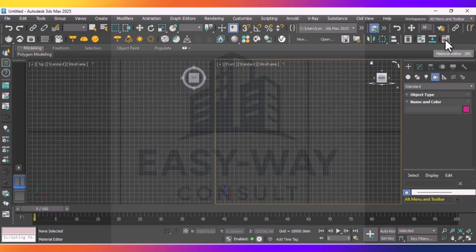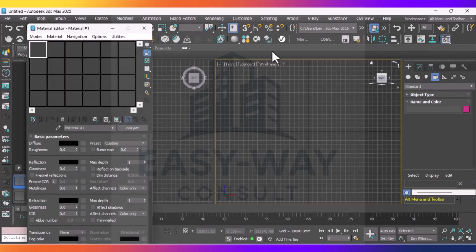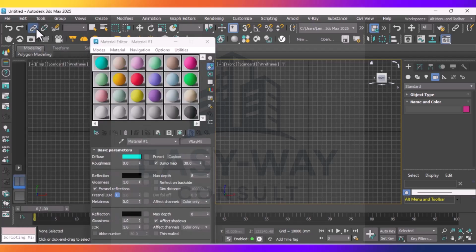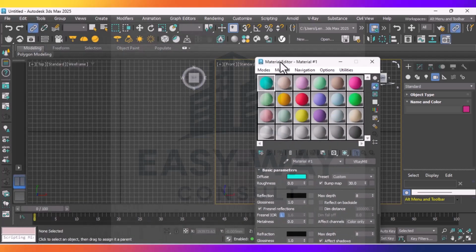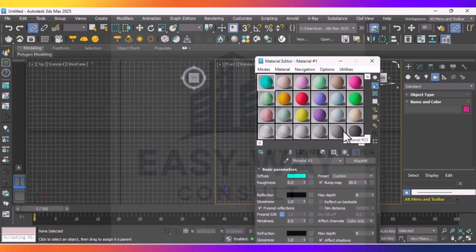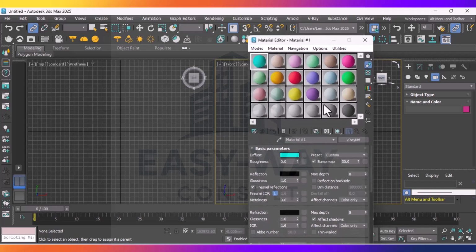We have this material editor. You click on it. Okay, this is our material editor. If you don't do those settings I did, and you click on this material editor, what you may see is your 3D Max material.